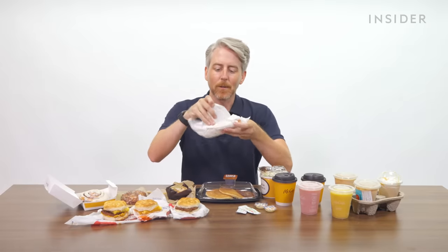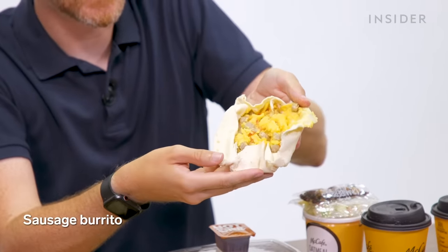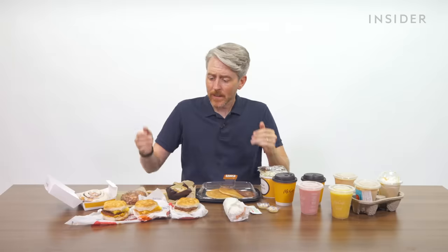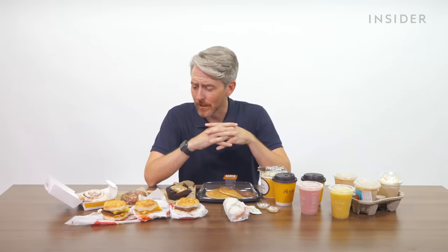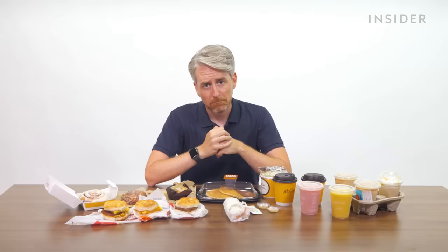Okay, breakfast time. This is a breakfast burrito. Neon yellow egg, Mexican style salsa. Not to be confused with what Canadian salsa? This is actually the same burrito from the US-UK thing we shot over a year ago. So let's go on to these breakfast sandwiches here. Japan does have the McGriddles, which are a favorite of mine. So unfortunately, we will not be talking about those today. Sad face. I love you, McGriddles.